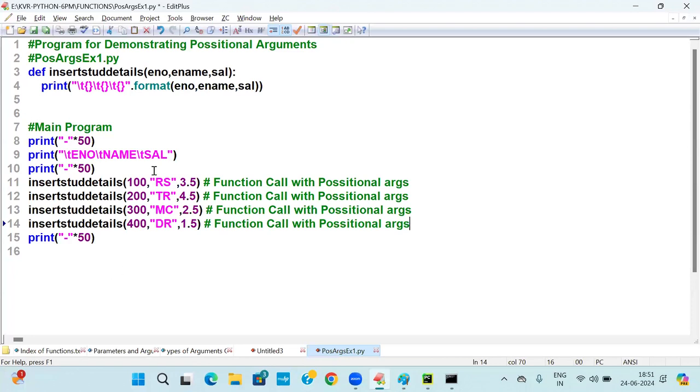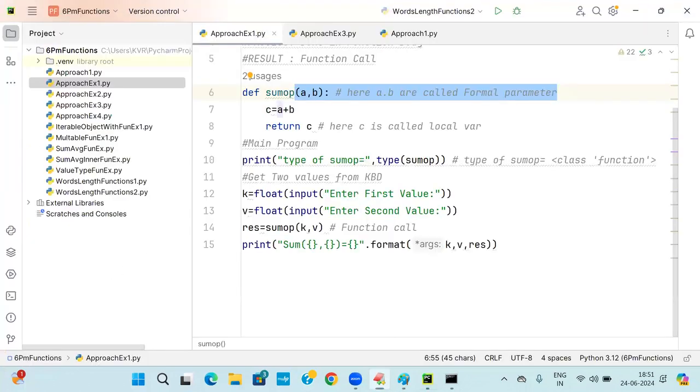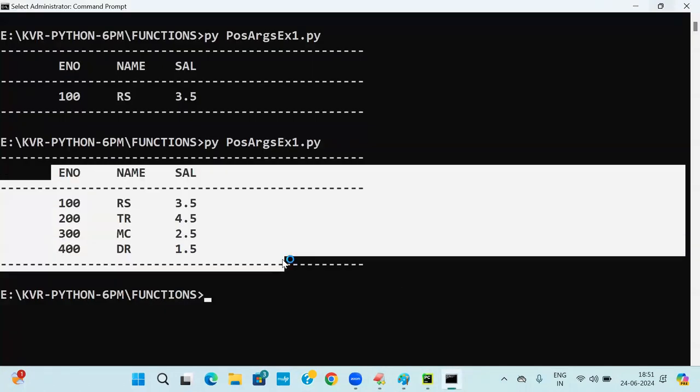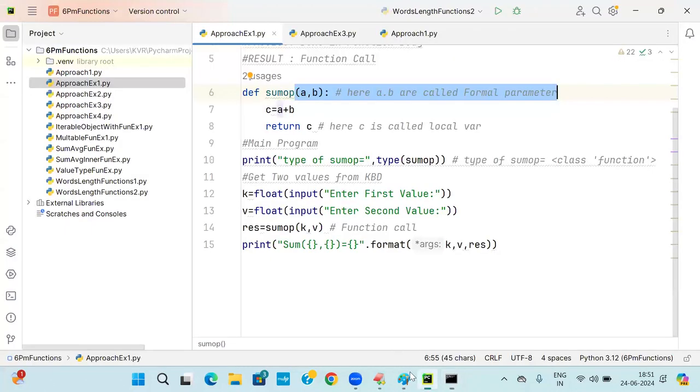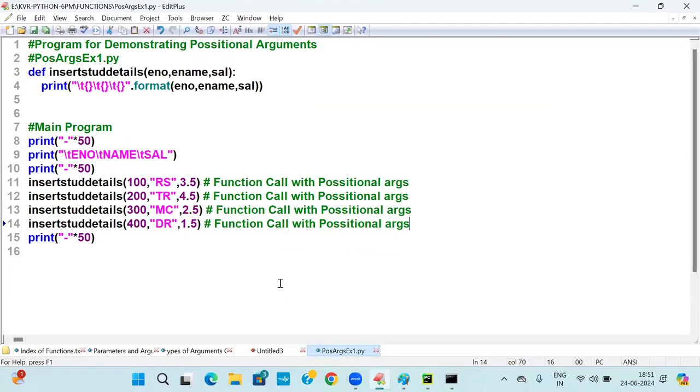Simple. Now run this application and you get this answer. This is the concept of positional arguments. What if somebody asks you what positional arguments are? You say the positional arguments technique is the default argument passing mechanism.